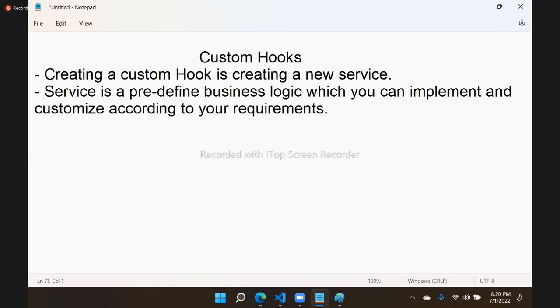For example, if I want a Facebook login in my website, that means users will not fill my registration form and log in. They will use their Google account to log in, or they will use their Facebook account to log in. What is that service called? Any idea?